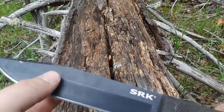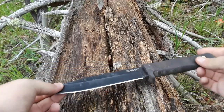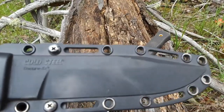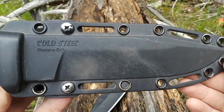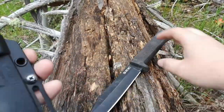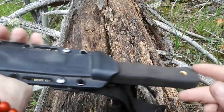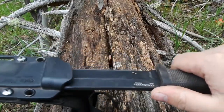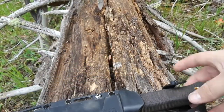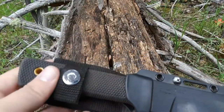The blade does have a powder coating of some kind. It's a clip point. Look at how thick that is. As far as the sheath goes, we're looking at Cold Steel Securex with a little nylon attachment. The sheath itself does retain the knife — not the clicky feeling that you get from Kydex, but it does retain the knife. You also have a belt loop snap for even more extra security.